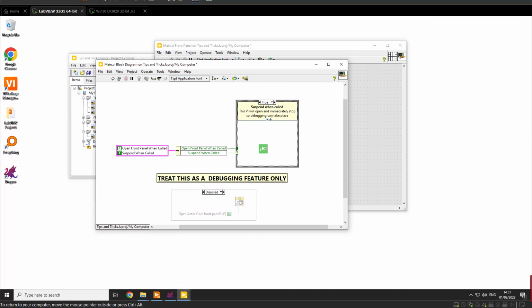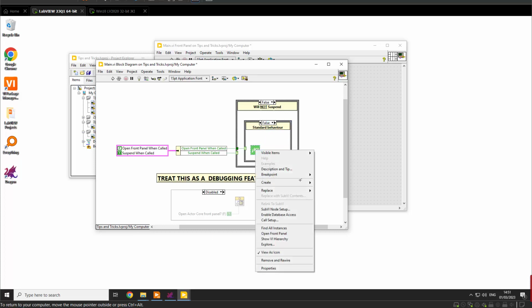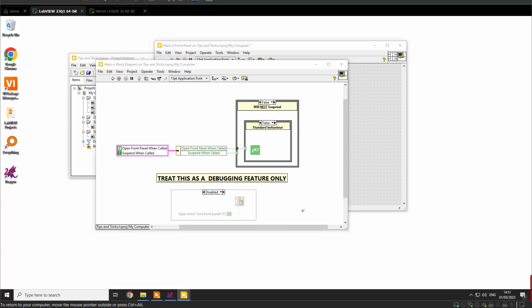One thing that's important to point out here though, this VI, and this VI, these are all exactly the same VI. But what I've done is configure the node configuration. In standard behavior, if I right-click, go to call setup, if I right-click, go to sub-VI node setup, all of these buttons are unchecked by default.